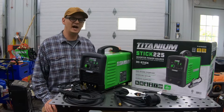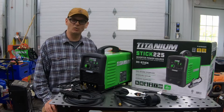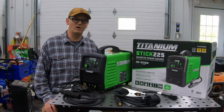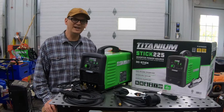So today we've got the Titanium Stick 225 welder from Harbor Freight, and it's a DC inverter arc welding machine. The normal price on this is $299 at Harbor Freight, but we did find it on sale in the Inside Track Club for $259. So let's check it out.